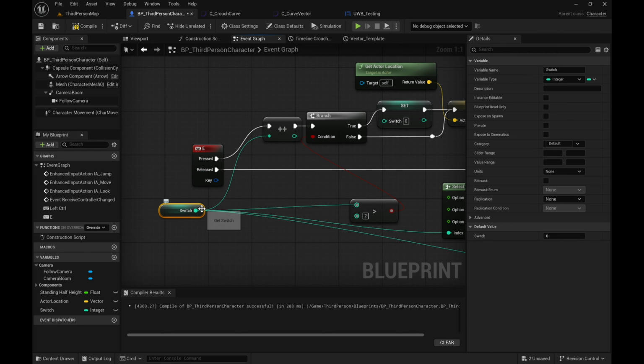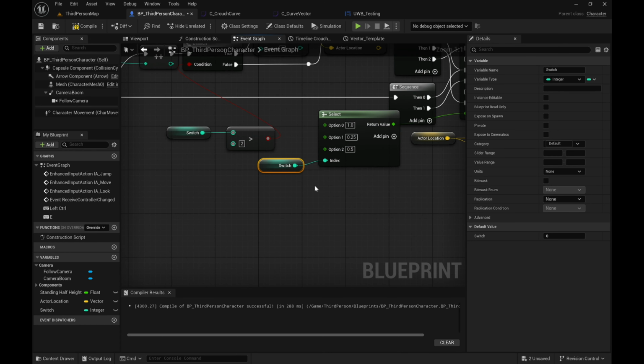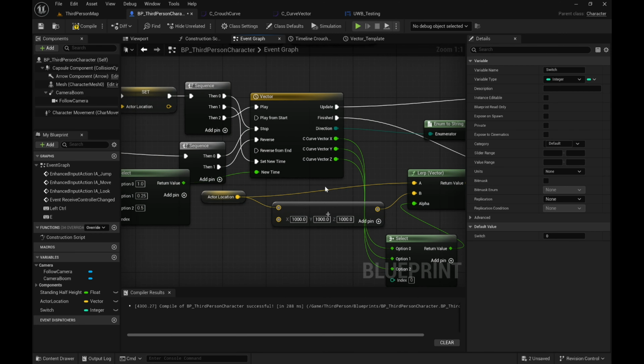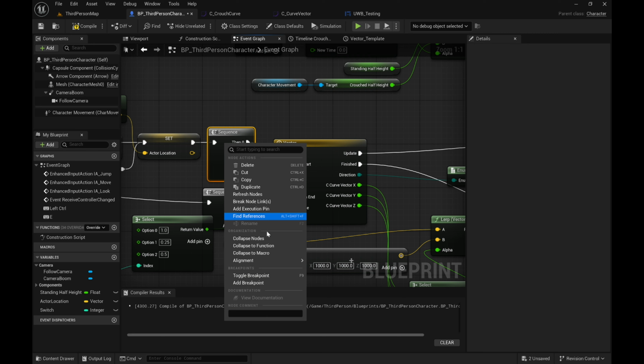Okay. We're going straight to the plus plus. Less than. And straight to the index. Okay. Set the new time. I'm just going to mark this as stop. Set new time. Play.